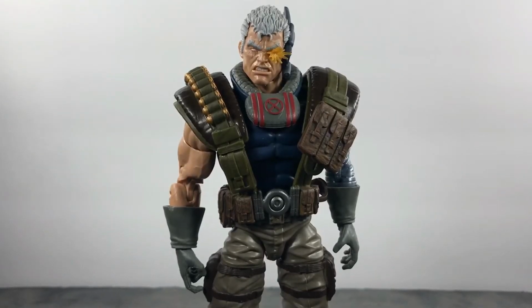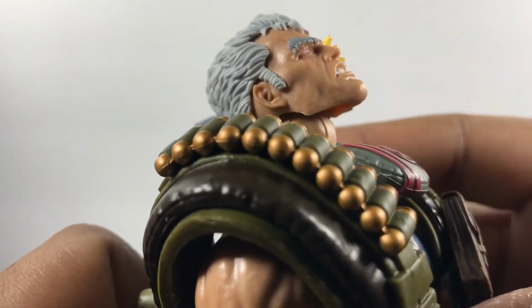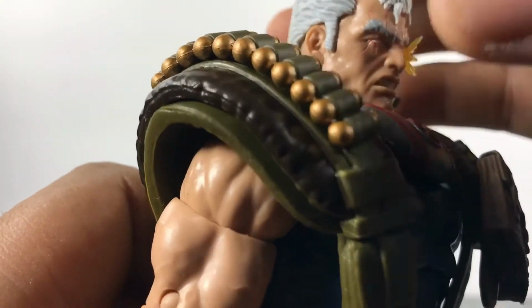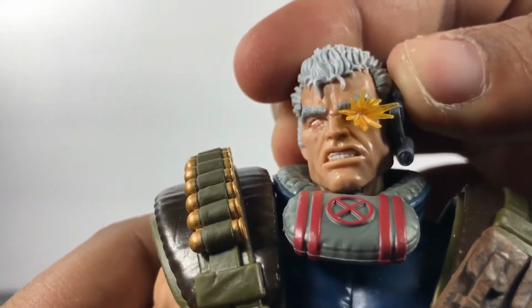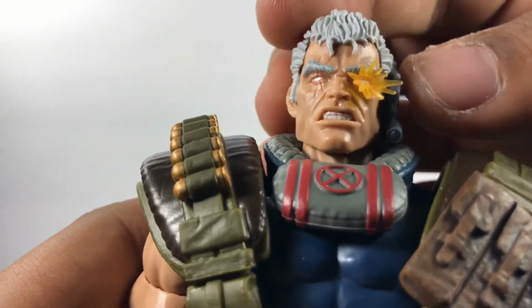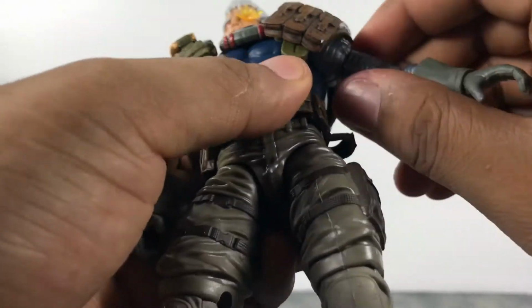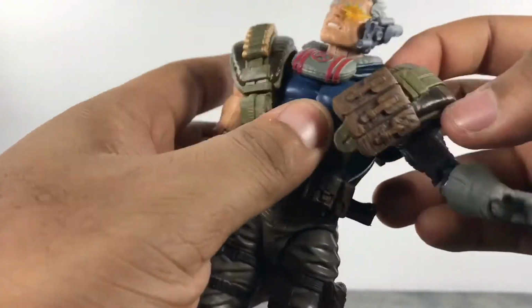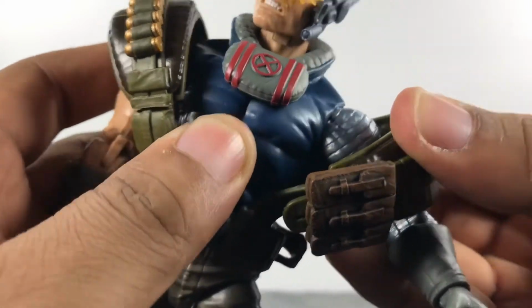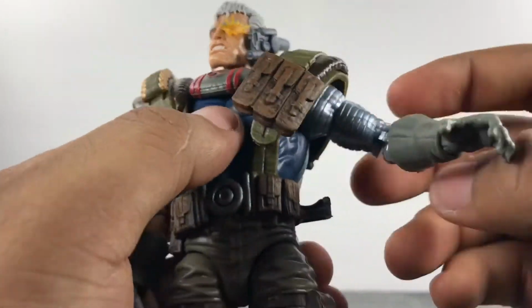Articulation wise, I gotta say this guy is all there already, but I'm gonna show you guys, of course. He looks up that much, which is extremely good, as you guys can see. Looks down that much, and this piece right here is separate, so it doesn't hinder anything. He even has a little bit of tilt, a whole lot more than Deadpool, who had none, but this guy has it, so it works. And of course, you can turn his head all the way around. His arms go up about that much before you start to force it, and of course they can go all the way around. He does not have a butterfly joint, as you guys can see. There's not one built in there, so you can't do that, but it doesn't matter because you got this big piece over his shoulder anyway, so it's fine.